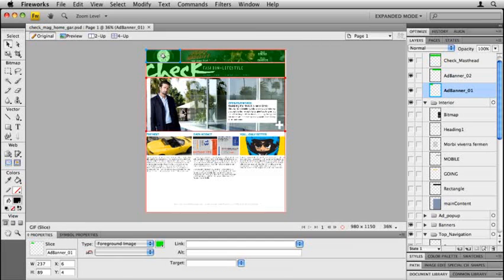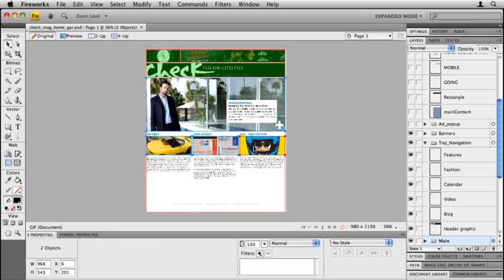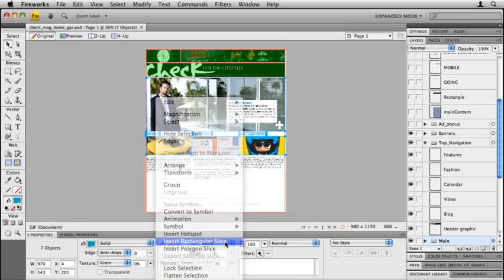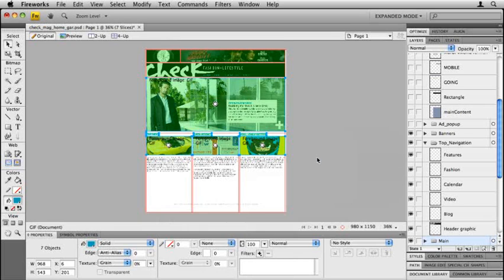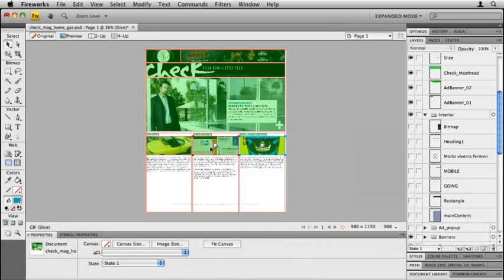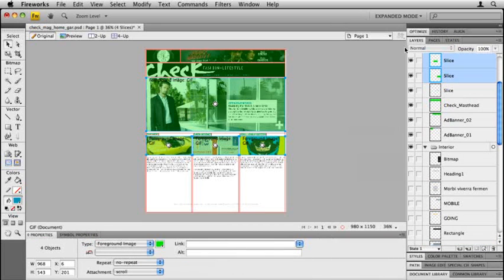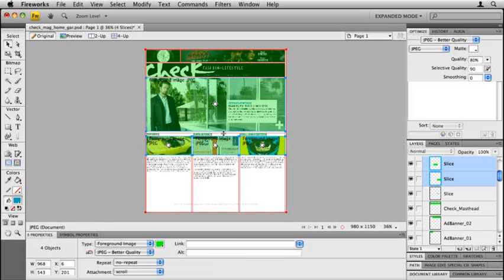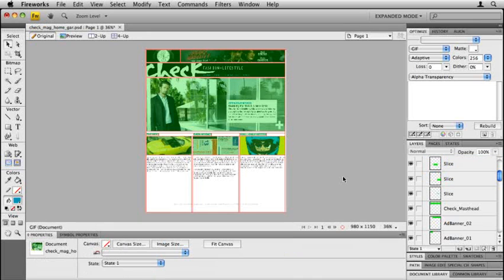Now, I'm going to continue to slice this. I'm going to do it here in Fireworks because it's a little bit faster. You see, I can simply shift-select the individual elements that I'm interested in. And since this text is using a non-standard font, let's make that images as well. I'm going to then right-click to say to Fireworks that I would like multiple slices to be created at one time. Now that I've done so, I can select the individual slices that I'm interested in, for example, these, and specify that they should all become JPEGs, whereas the other three pieces of text will go out as a GIF. Now, having done all of this, I'm ready to export.